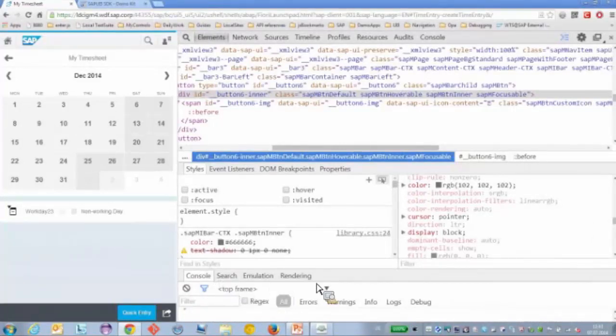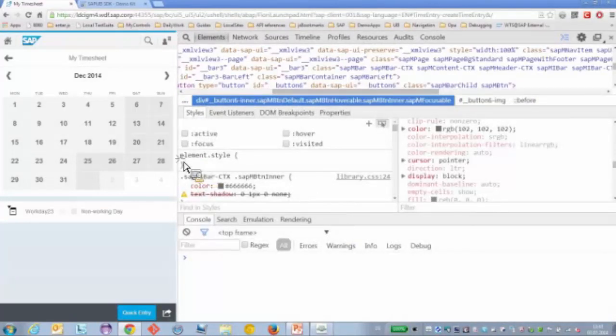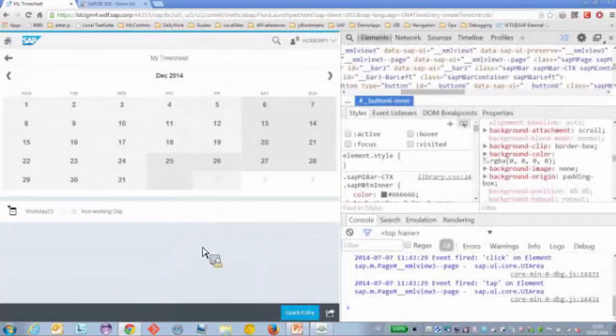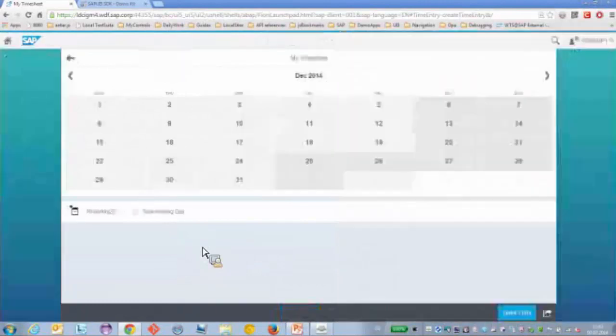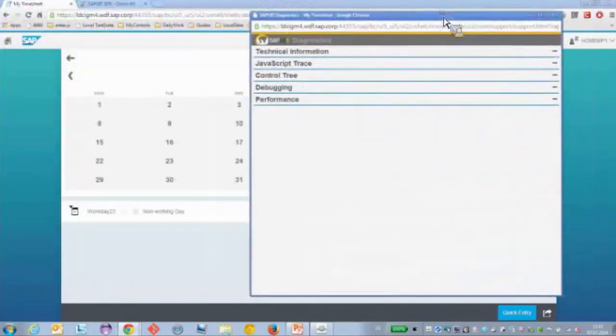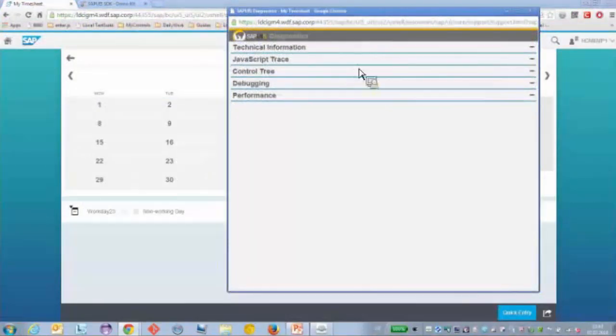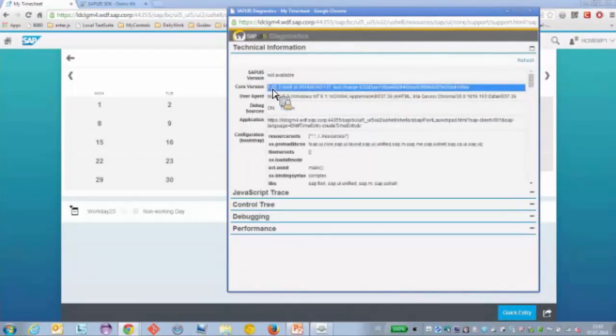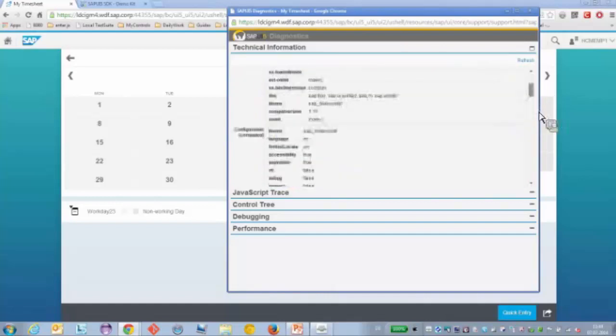What I would like to show you now is that you can also handle a lot of these things using the UI5 debugging helper. So let's close our debugging tool and press Ctrl Shift Alt and S together. Now we will see that the UI5 diagnostics is coming up. Here you can see a lot of technical information about your versions, which is very important to understand. And then, of course, Tobias showed here that you can turn the debug sources on and off. And here you can see all the controls used in the application.